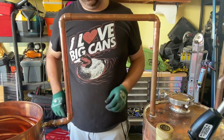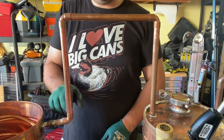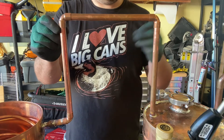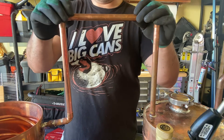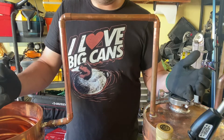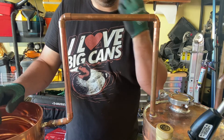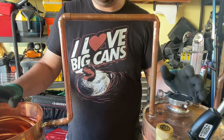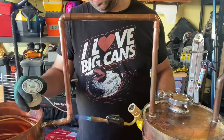That's pretty much what we're looking for right there. I'm going to sweat this connection here, this one here, and this one here. My loose connection is going to be right here — you want to leave it loose so you can take it apart and move it if you want. Unless you don't plan on doing that, then you could sweat it too, but that would lock this piece in together.